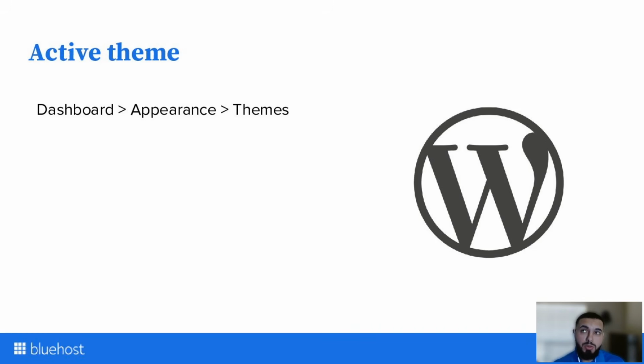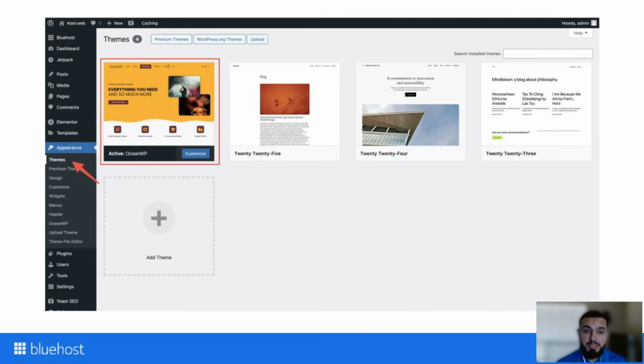Another way is to check the active theme. Let's say, for example, you went to the pages to inspect the content, and it's not so obvious, like Elementor, where it has a tag. You can check which theme is active by going to the dashboard, to the themes, and checking the active theme. And then you can take the theme name and do a little Google search or YouTube search and try to find how people are using this theme, and the documentation on how to use it and how to customize it.